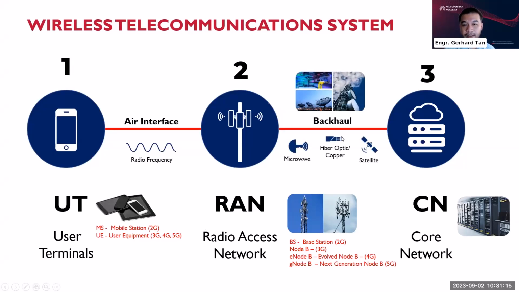Sorry, before we go, I would want to emphasize also on the one I discussed earlier, on the backhaul. So we have microwave, can be on fiber or copper, and then lastly on satellite. Microwave can deliver up to 1 gig or even 2 or 3 gig at maximum, depending on your distance. Because the same concept, the farther you are away from each other, the modulation technique will be downgraded. So the nearer you are, the better is your modulation technique. It means the faster you are delivering the information, higher throughput.